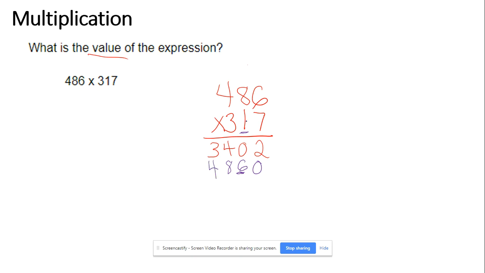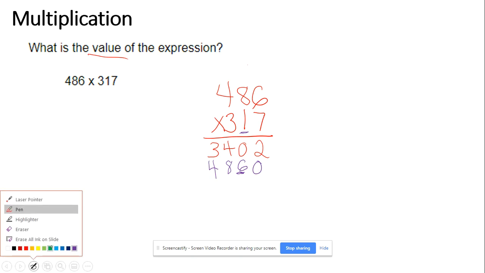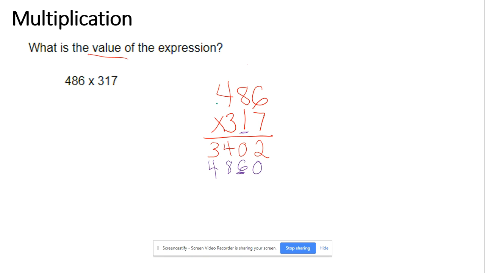I know we did that quickly, but just remember you're multiplying the tens place by the ones place, tens place by the tens place, and tens place by the hundreds place. So 486 times 10, since the 1 is in the tens place, is 4,860, which makes sense. We're going to go ahead and multiply now by, let's see, green. We're going to multiply all the digits on the top by 3, which is in the hundreds place.